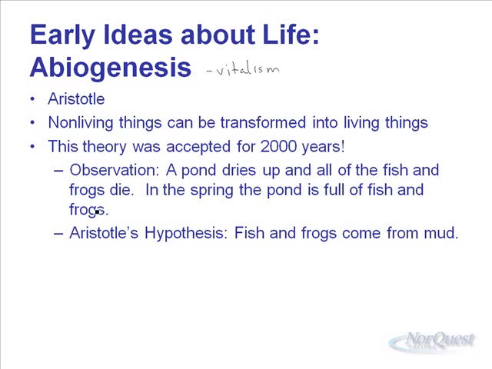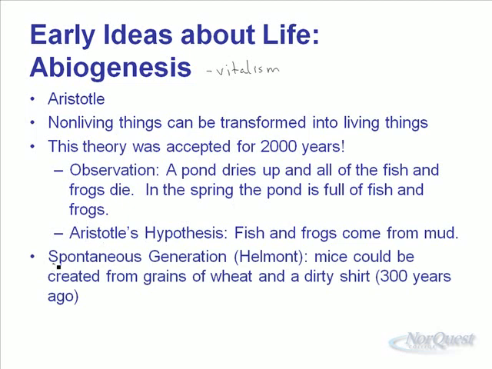So the theory was based on the observation that a pond dries up and all the fish and frogs die in it. In the spring, the pond is again full of fish and frogs. So therefore, since there was nothing there that was living, and in the spring when all the water returns, life comes again, that the fish and the frogs had to have come from mud.